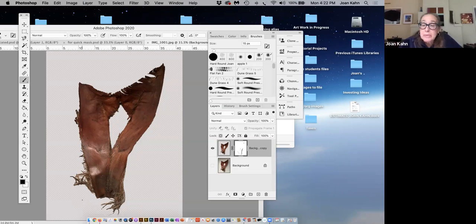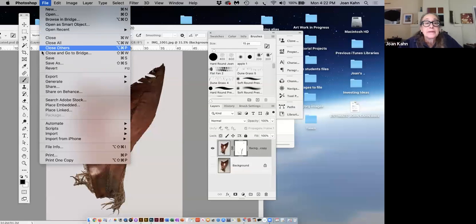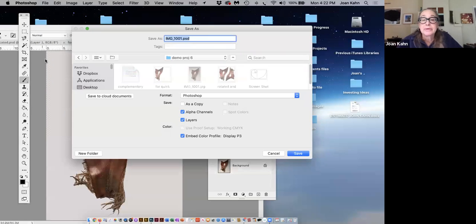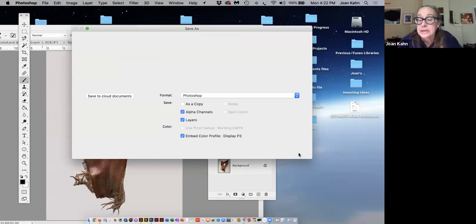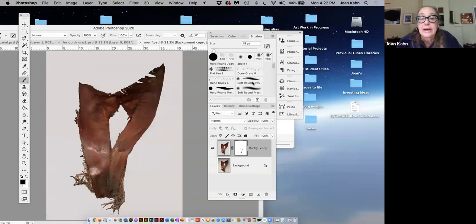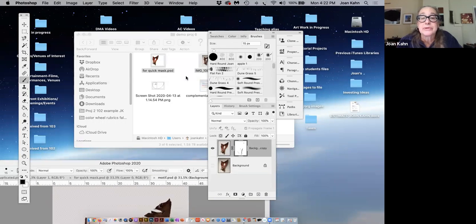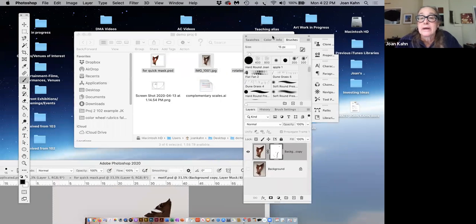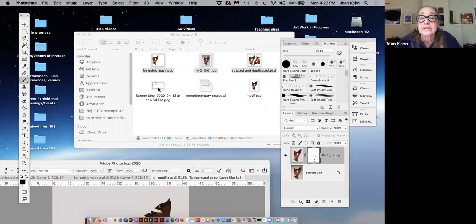So now I have my motif the way I want. So what am I going to do with it? Well, I'm going to save it. I'll say save as motif. I'll call this motif. And now I'm thinking to myself, what do I want to do with this motif? And I realized that I might want to use the golden section to reproduce it inside. And the golden section looks like this.